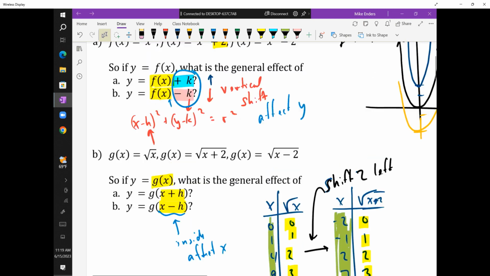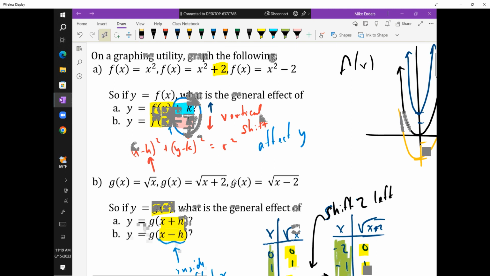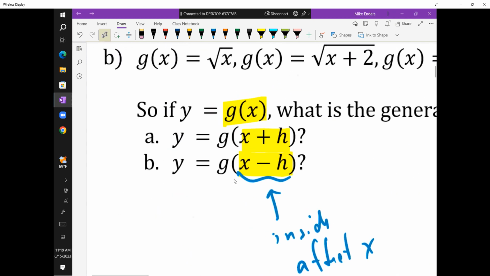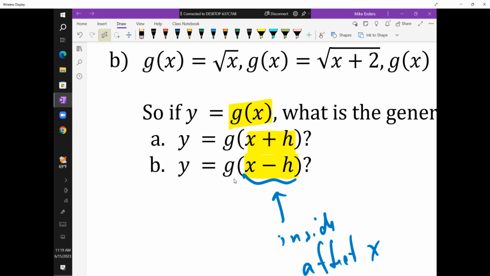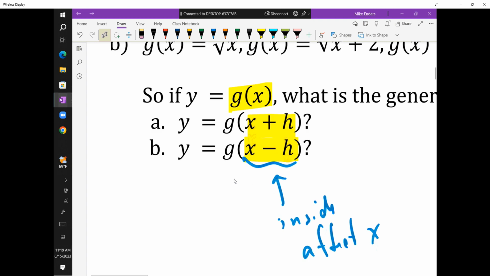So what have we done so far? We've taken a look at vertical. So whatever the vertical says to do, that's how we shift it. If it was plus 5, then we go up 5. If it's minus 5, we go down 5. In our horizontals, though, we just do the opposite. So if it says plus 5, we really go left 5. If it says minus 5, then we go to the right 5. So these end up shifting from each other overall.